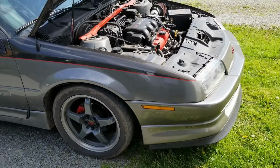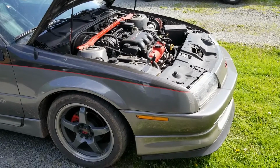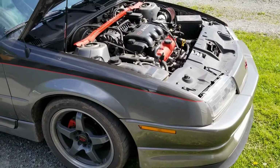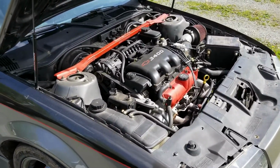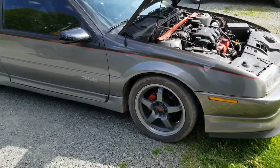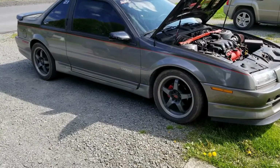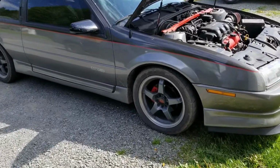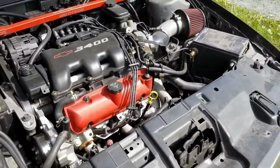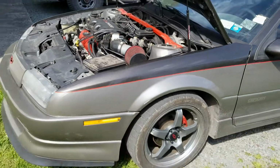You can always go cowl hood, but I can take like 2.5 inches out of the oil pan with an F-body pan and get a low profile intake manifold. Look better anyway. And maybe keep it under the stock hood, because I'm planning on using the same 5x100 bolt pattern. Get some Moser custom axles made for the Blazer rear end. The Blazer rear end's the right width. Have this thing look basically factory, but turn the back tires instead of the front tires.